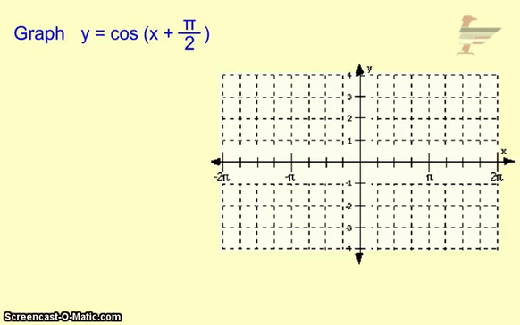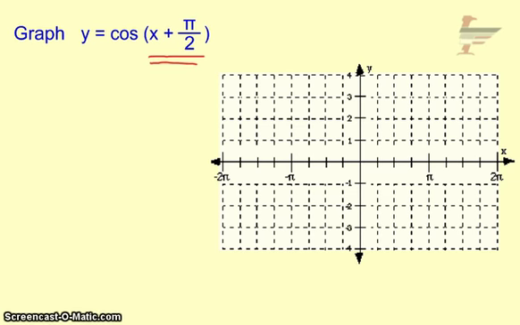Here we have to graph y equals cosine of x plus pi over 2. Now we can predict for this graph that when we see something in with the x, in with parentheses, that does mean that we're going to be shifting our x values. So this graph will have a horizontal shift. And the only thing we want to keep in mind for that is you will have your tricky x, which I will talk about in a second.